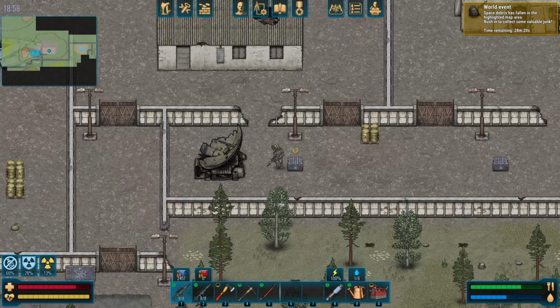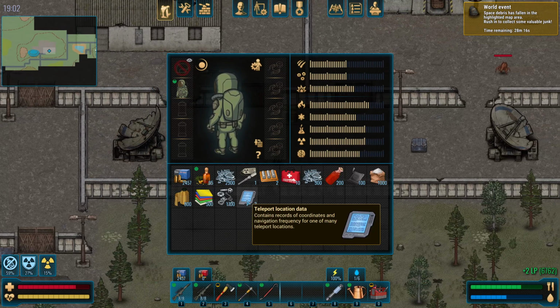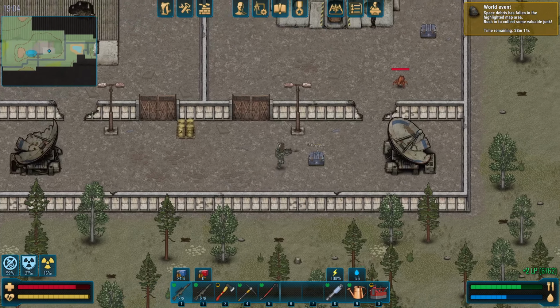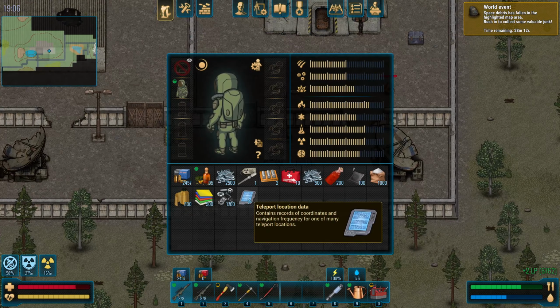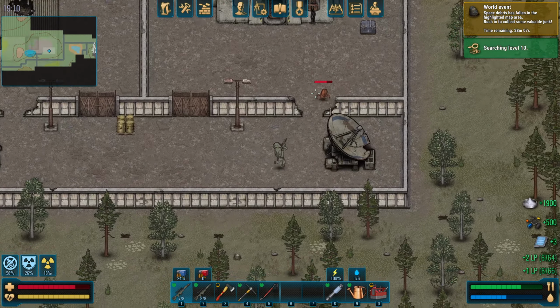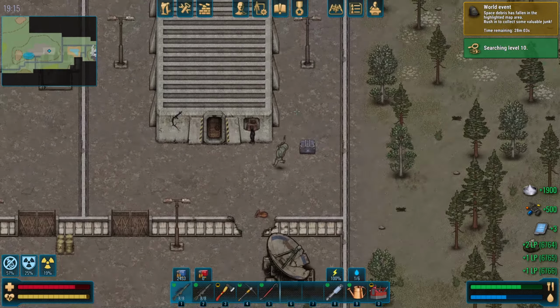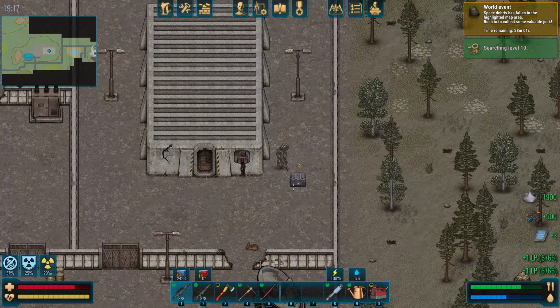So let's see, there we go, brilliant. And this is the teleport location data device. So once you use it, it discovers another location on the map. Let's get this. And I think that will be it. I don't think there will be any more crates in here.